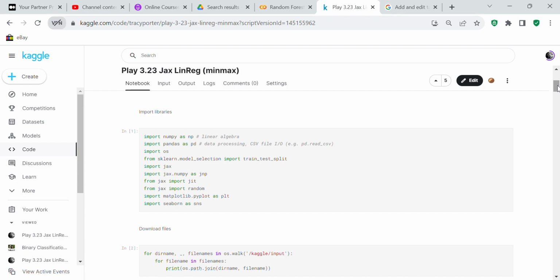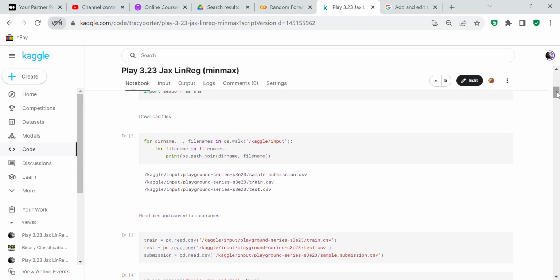Whenever we did the min-max, I couldn't use the code the way that I normally would use it. I had to work around that, and I will show you how I worked around that. We're going to import random so we can create a random number generator. We're going to import Matplotlib to visualize the data, and we're also going to import Seaborn, which enables us to statistically visualize the data.